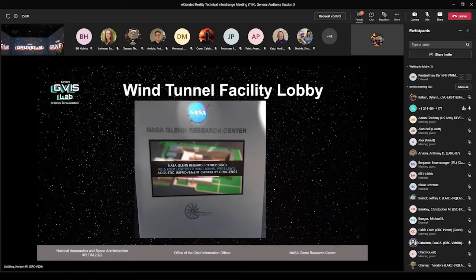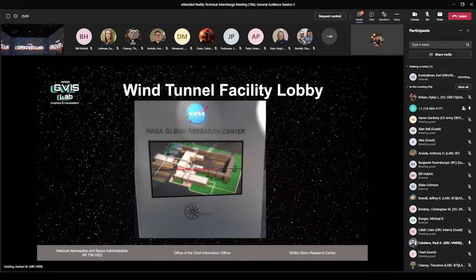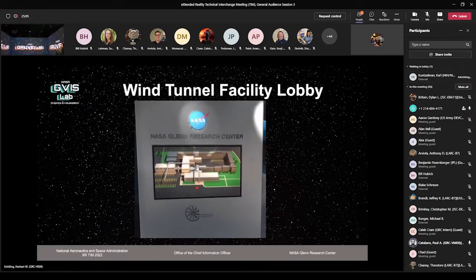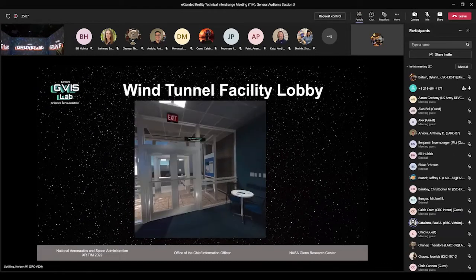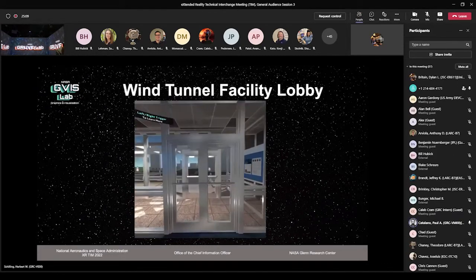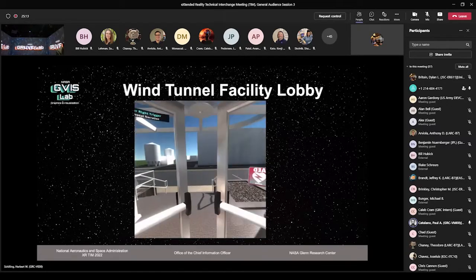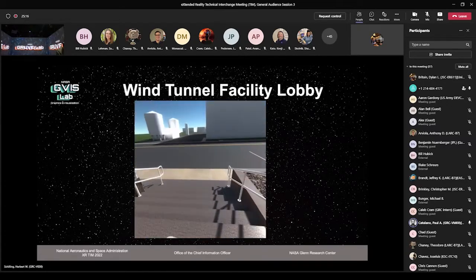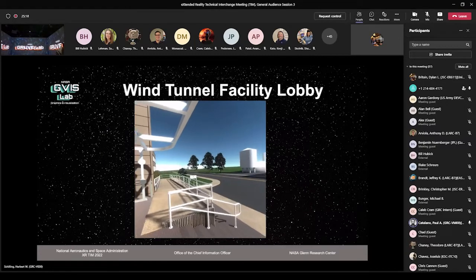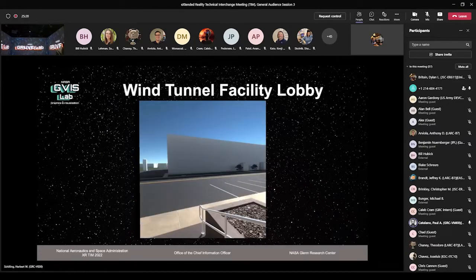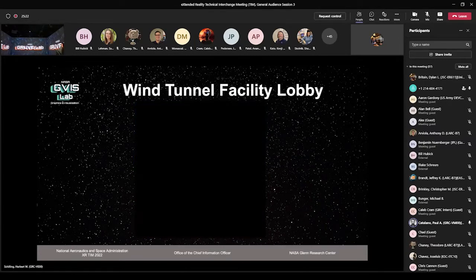And in this video, just like the previous one, you can approach screens and we can show video content inside of VR. In the future, we'd like to expand the areas that the user can explore to include the actual wind tunnel areas and be able to talk about the testing done there. As you saw in one of the previous visualizations, we've shown walking through a wind tunnel and showing the data overlaid on the wind tunnel.